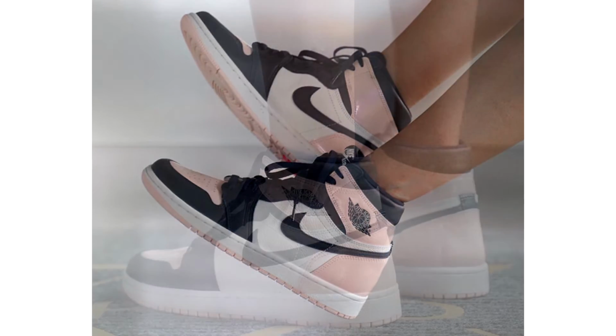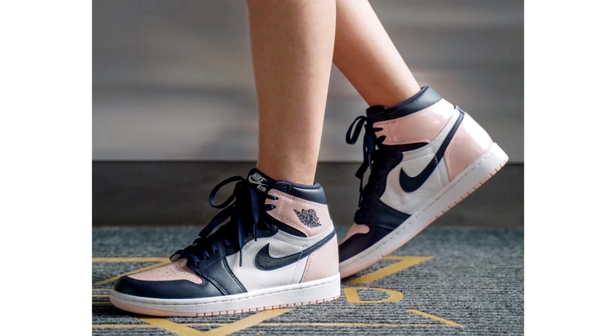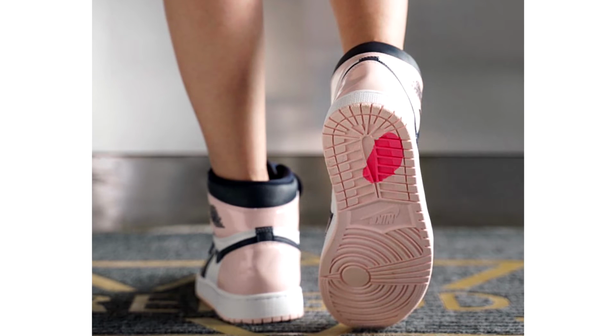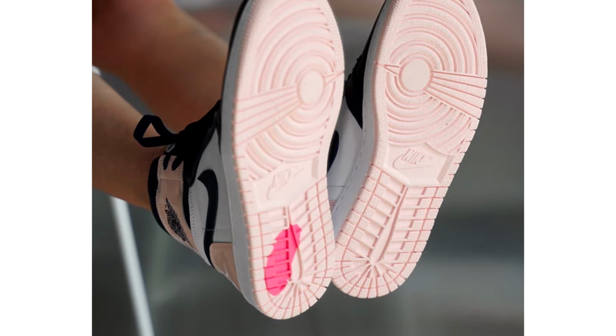And when it comes to the spring, summer months, this sneaker is going to be definitely a trendy sneaker to wear. These are again releasing on December 22nd for $170. It is a woman's exclusive, so expect it might be harder to cop just because they might not produce as many compared to a full family sizing kind of ordeal. Best of luck to everybody who wants to buy this sneaker. I, for one, am going to try and buy them and, of course, get the review out for you guys as soon as I can.